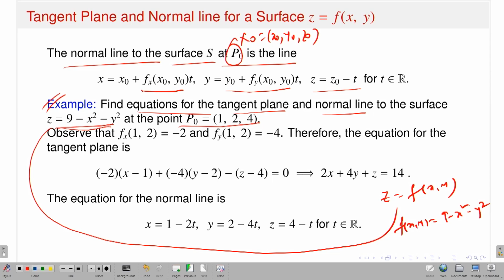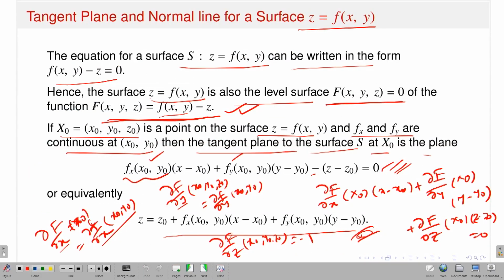Once you have the small f, you calculate the partial derivative of f with respect to x and with respect to y. So, I can have f x, I can have f y. Now you just calculate the values of the partial derivatives at the point 1 comma 2. This is minus 2, this is minus 4, and then just put it in the formula that I achieved in my last slides, and this gives the corresponding equations. Similarly, you have the equations of the normal line, because you do not have to care about the z coordinate, it is 1 2. That is exactly what I have written.